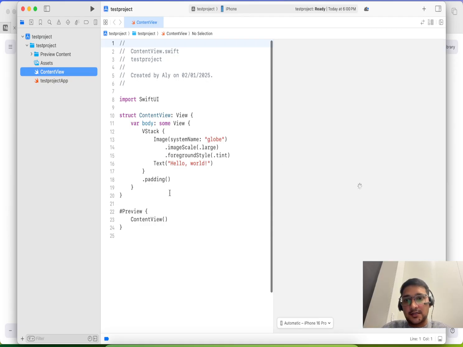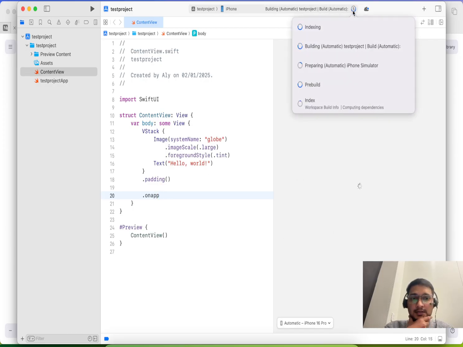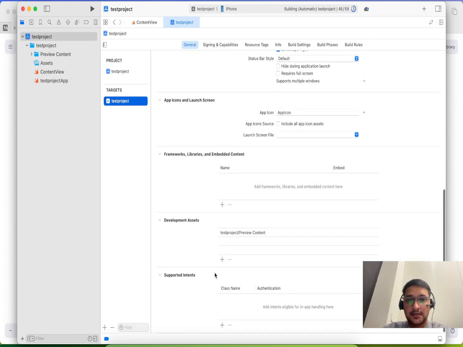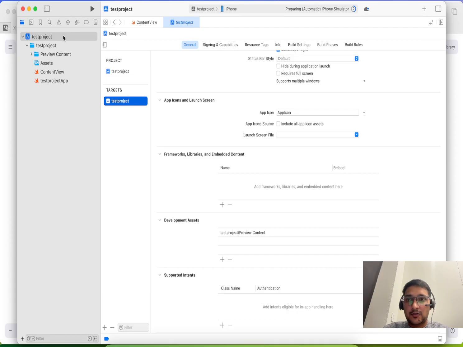The project is created. Before this, we forgot to import the framework. From the General section, click on your project, target, General, Frameworks and Libraries.